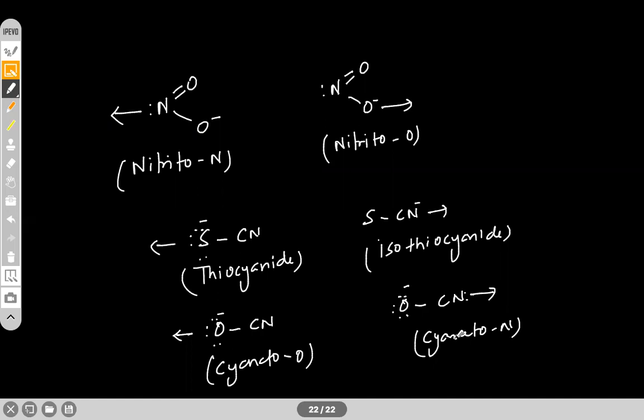So why can't these form polydentate ligands? See, carbon and nitrogen have a triple bond. You will get it on your own. For a polydentate ligand, there must be some angle between the bonds. Then only it can rotate and donate. But since it is a triple bond here, sp, a 180 degree bond angle must be maintained. Yes, sir. That's why it is not possible. Think a little bit about it, you'll get it. So these are ambidentate ligands.